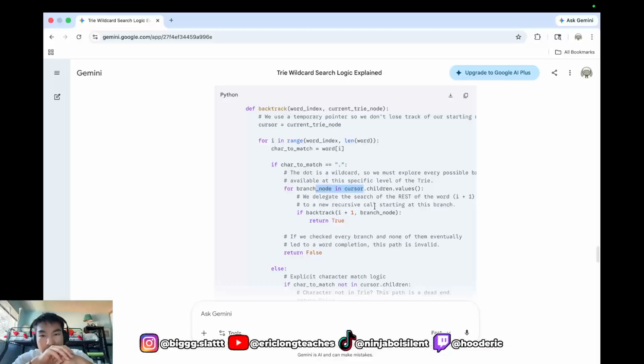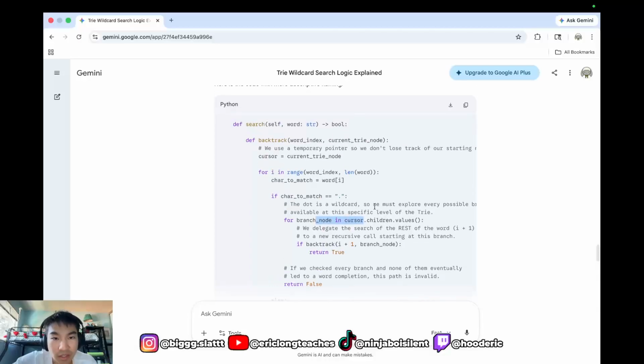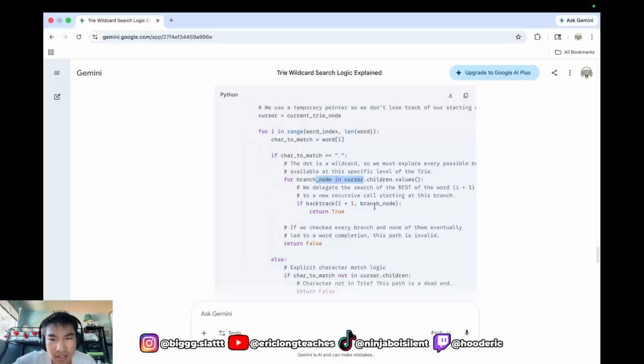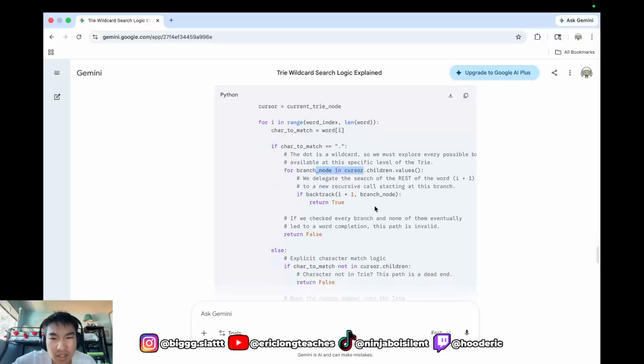For branch node and cursor, that was cursor. Where did I use cursor? Oh, I called that current. Oh, so I'll go through all the values.